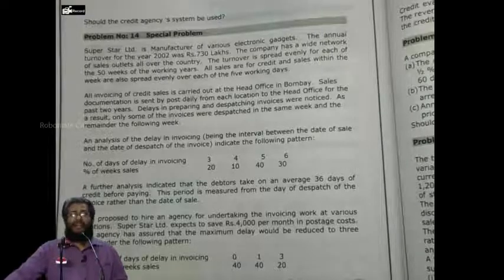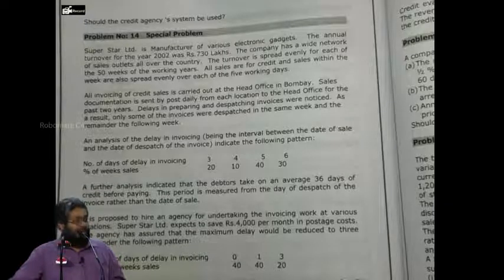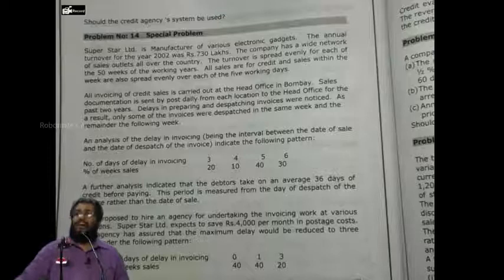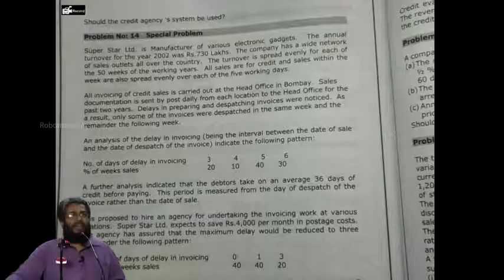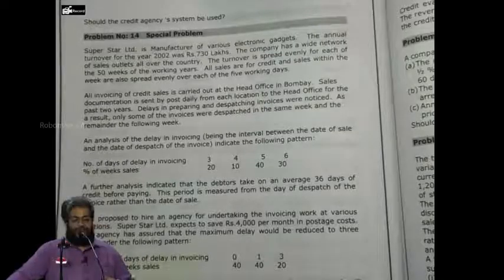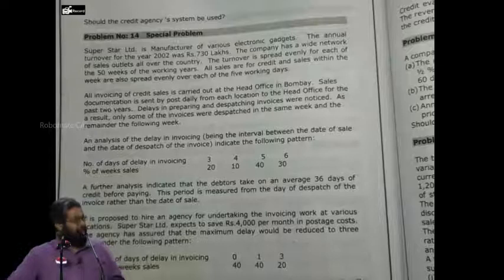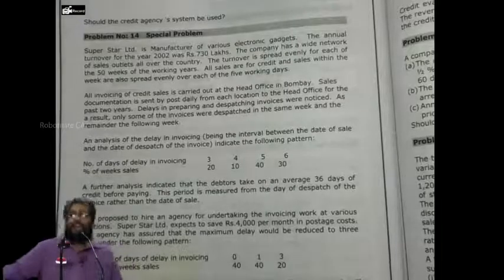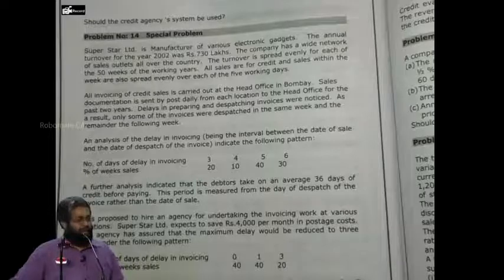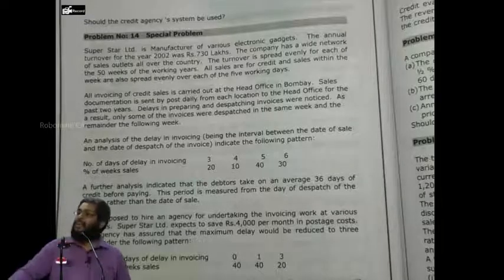But the customer takes 36 days not from the date on which I am selling, but the date on which they receive the invoice. Are you following what I am saying? Generally, in capital goods, you purchase the goods, they'll send the invoice to your house, right or not? That is, to the factory, they'll be sending the invoices. So, from the date on which they have the invoice, from that date only, they will count toward 36. Respond, are you following or not?